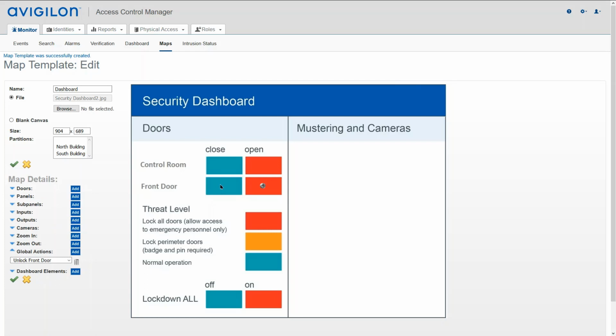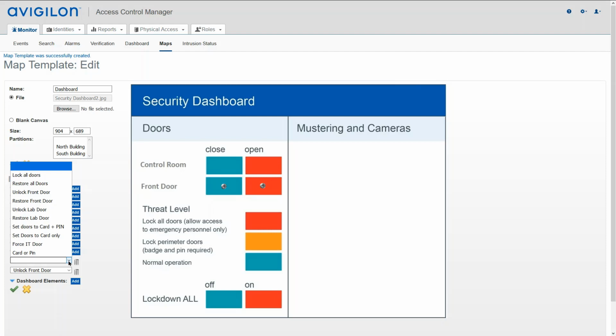Okay, great. And now, because I did that, I like to do this again in pairs, so I want to do the other side of that. So I'm going to go ahead and push this down here again, put them right there in the middle. That should be okay. And I can go here and now say restore front door, right there.